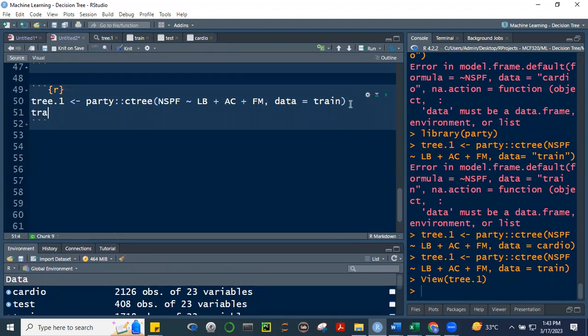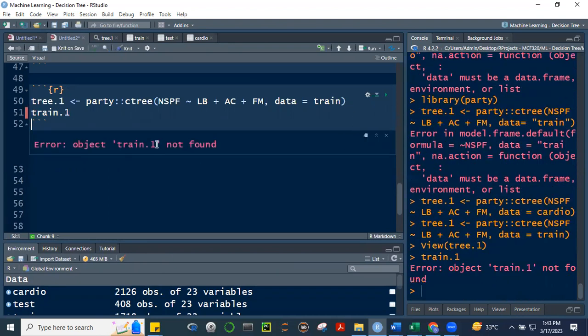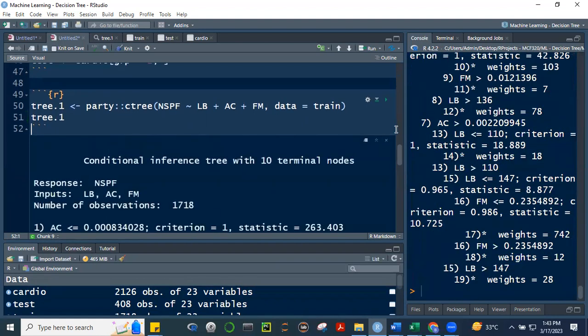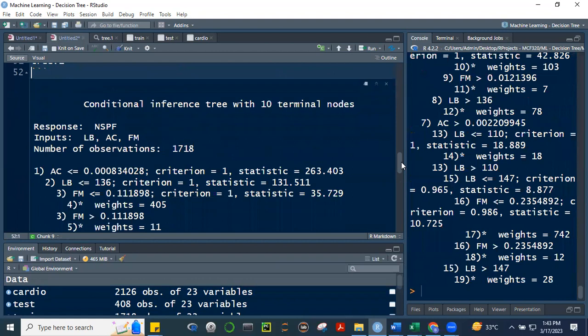So let's see kung pwede natin i-plot si 3.1. But first, let me print train.1. Ay, sorry. Mali na naman yung spelling ko. 3.1. Alright. So, take a look at this. It's a conditional inference tree with 10 terminal nodes.